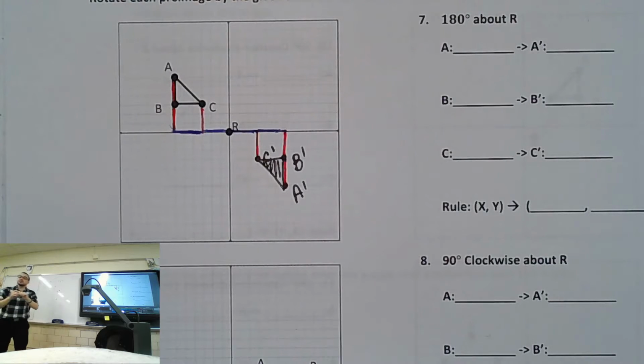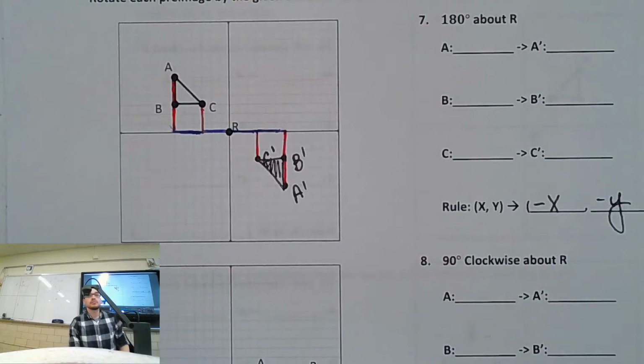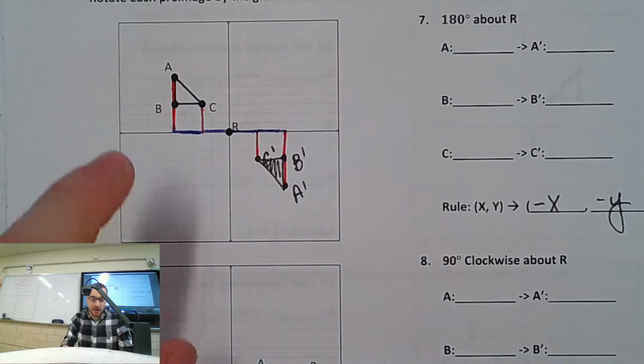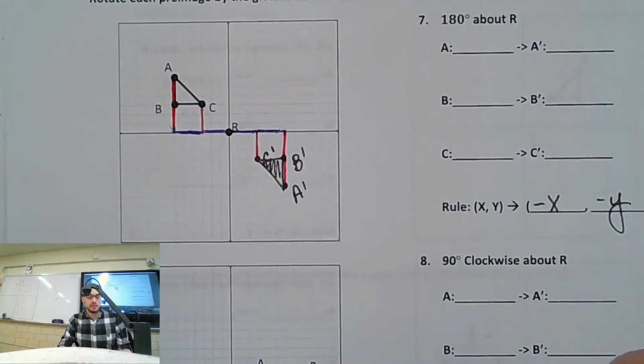They changed. When we say change the sign, we mean negate it. So the rule is negate your x, negate your y. It's very simple for 180 degree rotation about the origin. We can do those. Now, I could figure that out a different way instead of doing that. I could write all my coordinates down, write my new coordinates down, and see what happened, right?